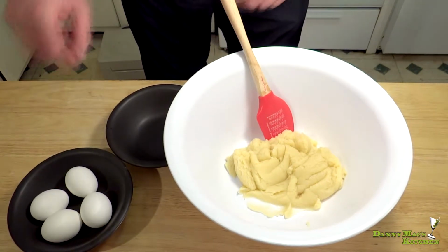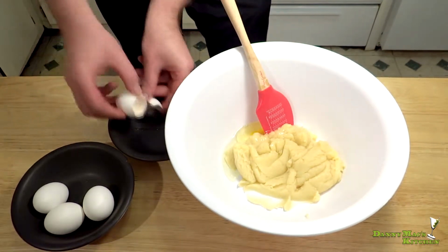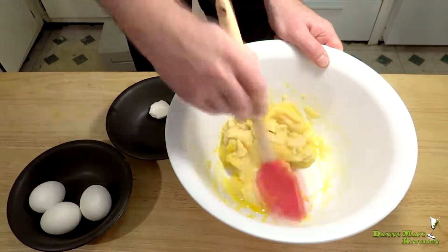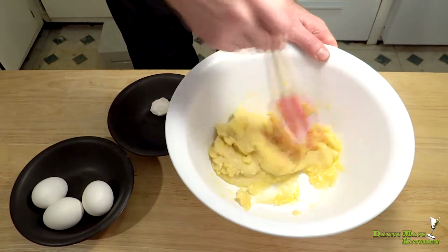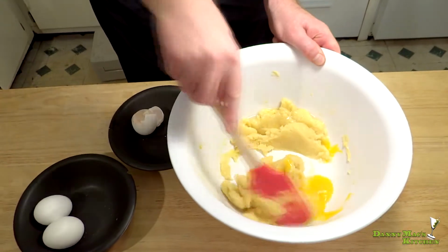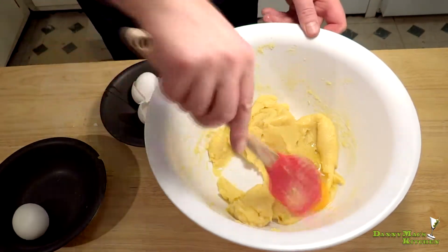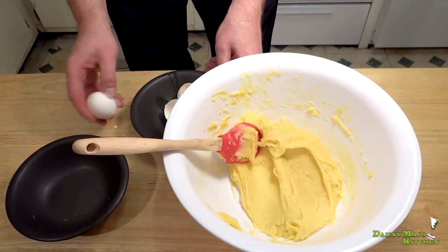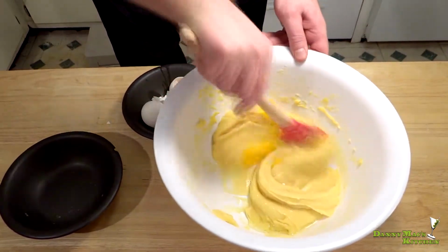The dough has been transferred to a separate bowl. You need to add the eggs one by one. Really get them mixed in there. The dough needs to absorb the eggs, so if you add them all at the same time, it could just turn into a disaster and you're going to have to start all over again. And that would really suck, so don't do that. Last one. I know it's a pain. It's going to be well worth it, you'll see.